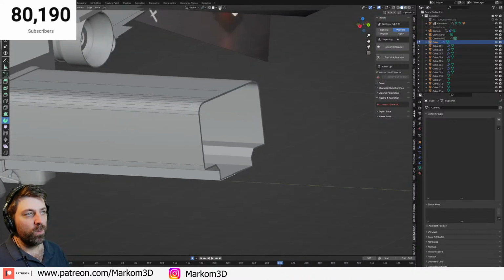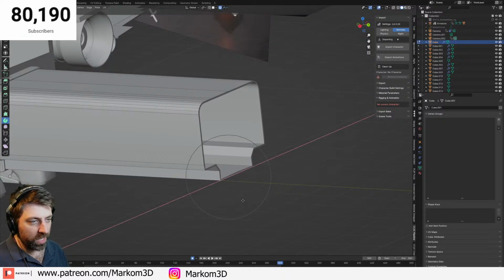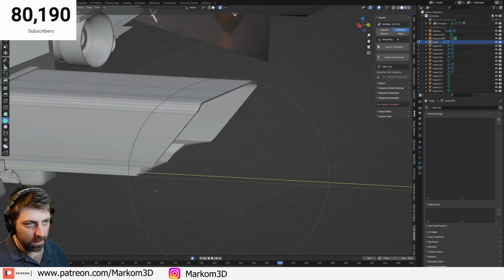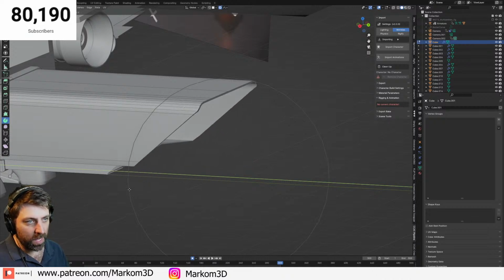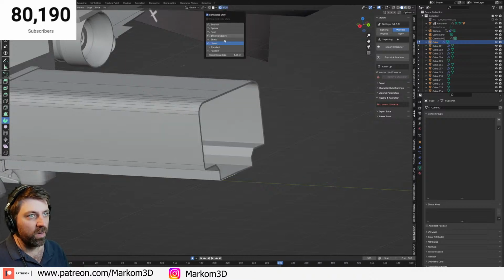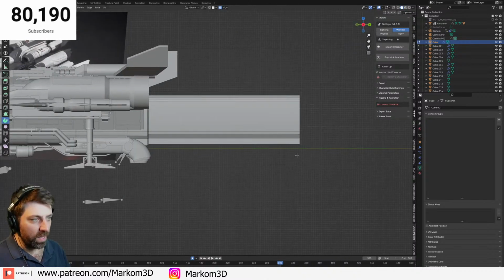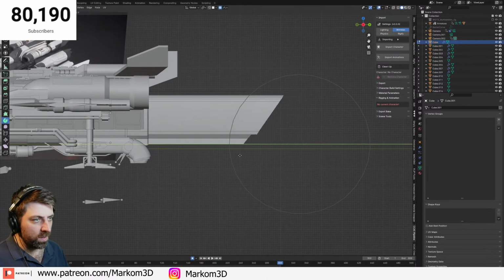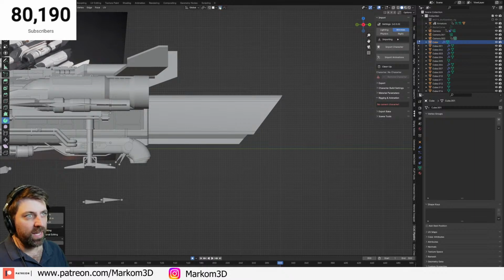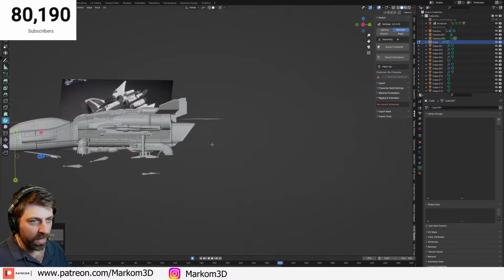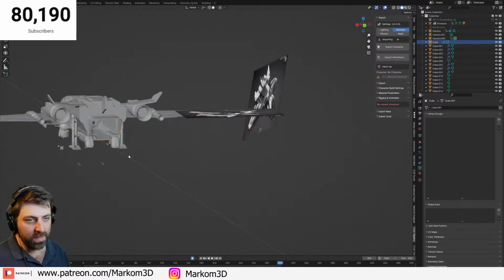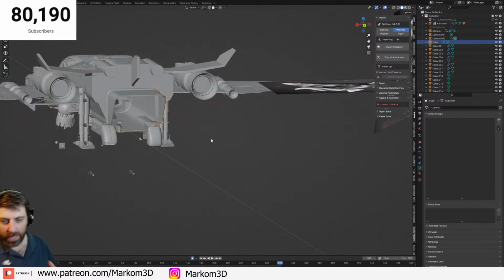Come up to proportional editing and I'm going to go linear. And now I'm going to go G to the Y, and have it something like this. Oh, wait, hang on. I've got it connected. I don't want it connected. I want it flat. So if it comes side on, GY, and we'll go something like that. Now I can turn off proportional editing, GY, and we'll bring it back in like so. Yes!